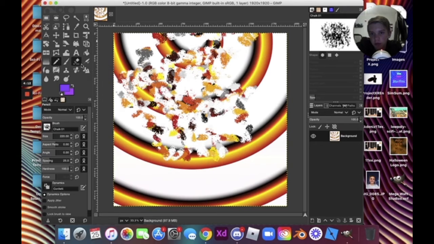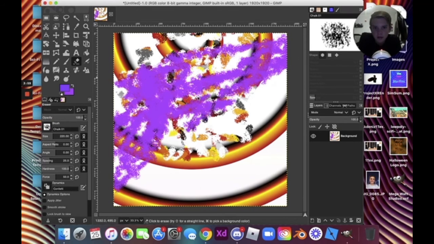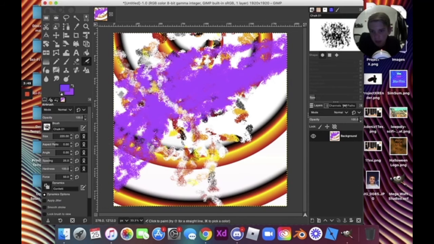The eraser tool. This erases the background. Erase to background, so it's erasing to the background, because the background was originally like that. Oh, so this is like airbrush, so it's got transparency and stuff.